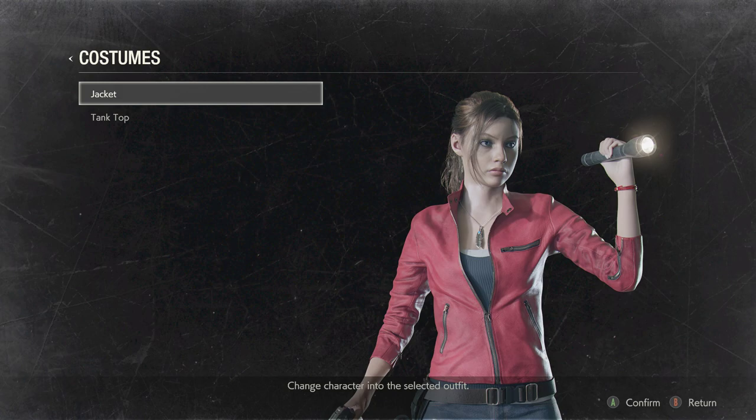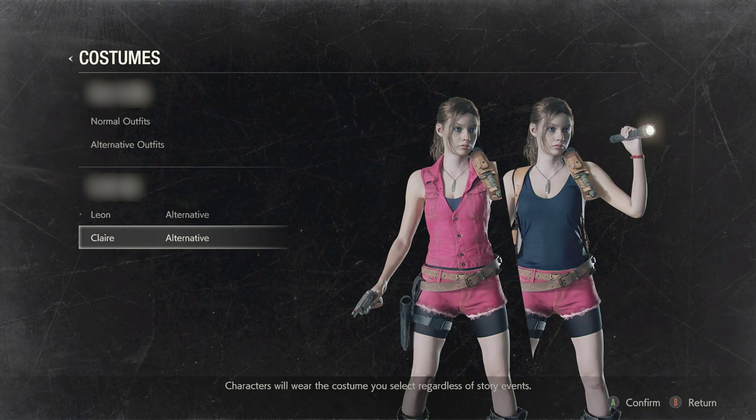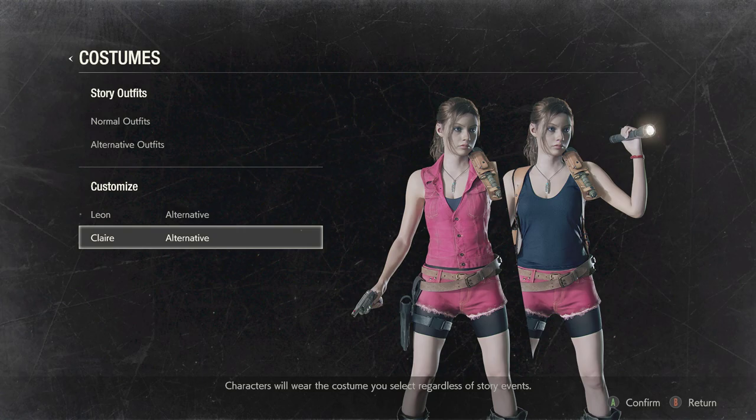Okay, so I can pick if she has the jacket or just the tank top. This jacket actually makes more sense when Sherry was saying, oh, your jacket is so warm, because this one has sleeves. Casual, police, or injured. He gets more options than Claire, huh? No, I just want to look at the alternatives. Okay, that looks like that.